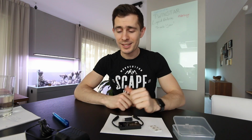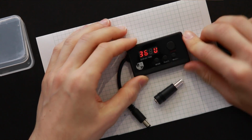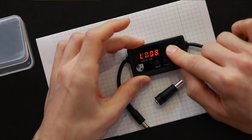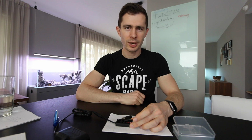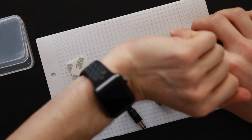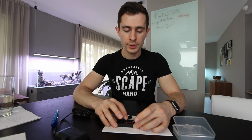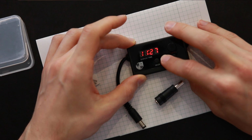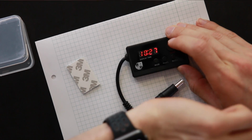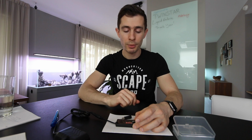So to get started, I have some power here on the table. We're connecting it. First things first, you want to set up the timer. And to do this, you press and hold the button. Not the timer, you want to set the clock. So it shows 00:27. How much do we have now? 10:28 a.m. This one works in 24-hour mode, so we're setting it. You see here, it goes all the way up, so 10:27, perfect. Press mode, the time is set.